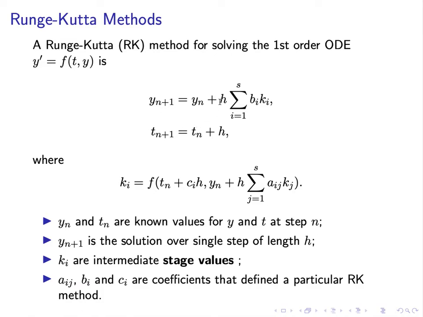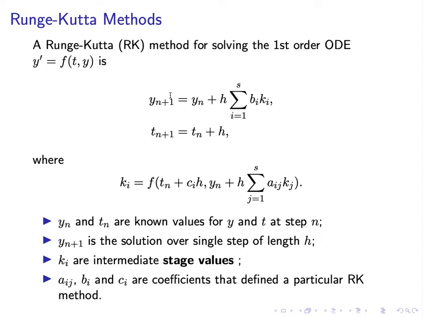h, this is what's known as a step length. Now this is the difference between our independent variable t at the next step, denoted by n plus 1, and the current step denoted by tn. So tn plus 1 is simply our current value of t plus that step length h. h is normally some small number. The larger the value of h is, the more inaccurate our solution is going to be. So usually h is some small number. We'll talk more about that when we come to deal with adaptive step size control.